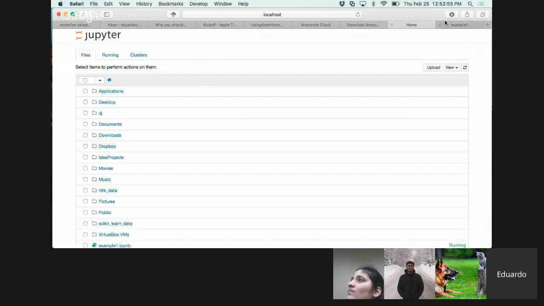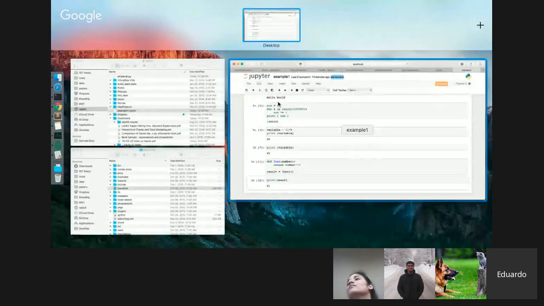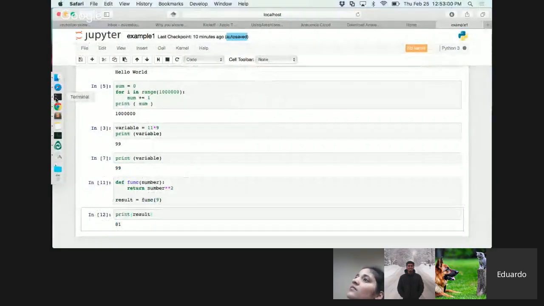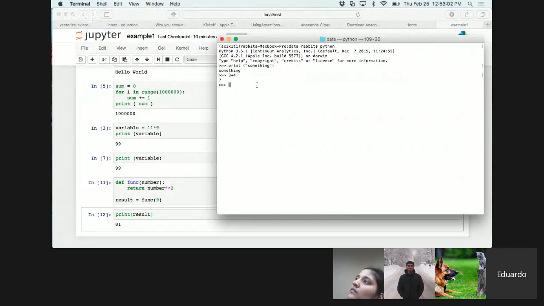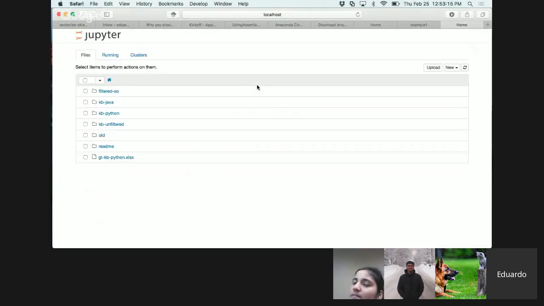Okay. And the alternative way of starting Jupyter is by coming here in the terminal and typing jupyter notebook. This will do the same thing as we did with Anaconda, but without needing to go there and click that button. This is how I usually do it, but just because I like typing. I don't know really the best way of doing it.